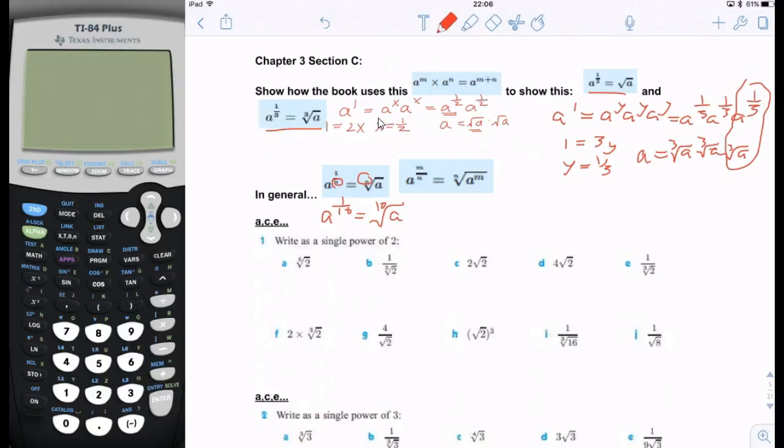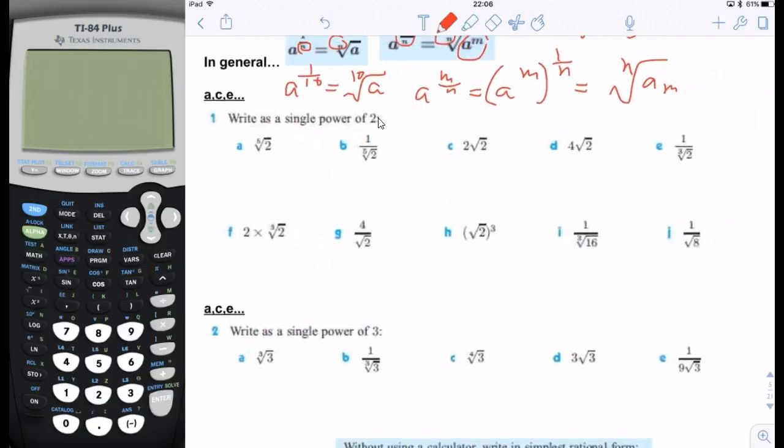And if you have, more generally, a rational ratio here, m over n, m and n being whole numbers, then you can rewrite it as a to the m, and then you take the nth root of that. Okay, makes sense? Because a to the m over n is equal to a to the m to the 1/nth power, which is equal to the nth root of a to the m.